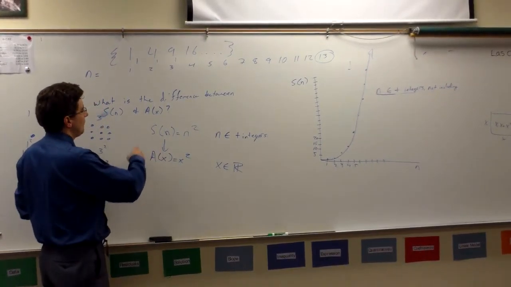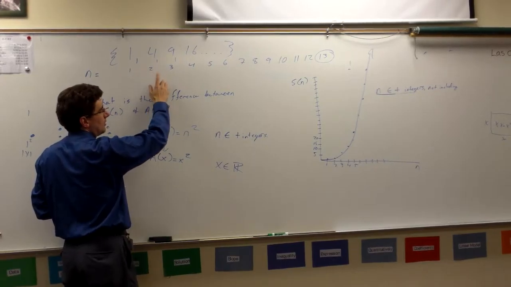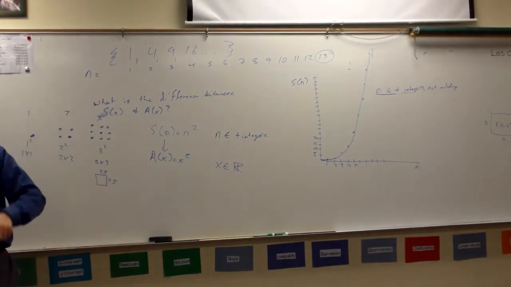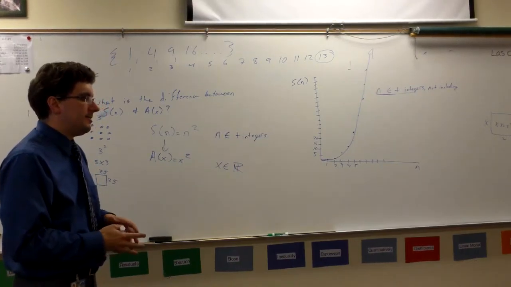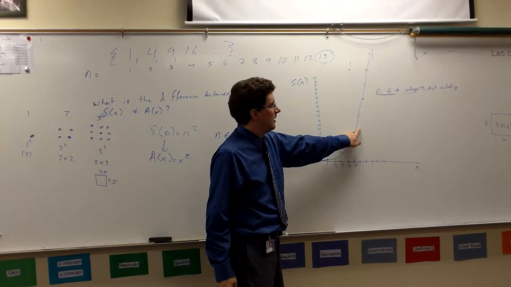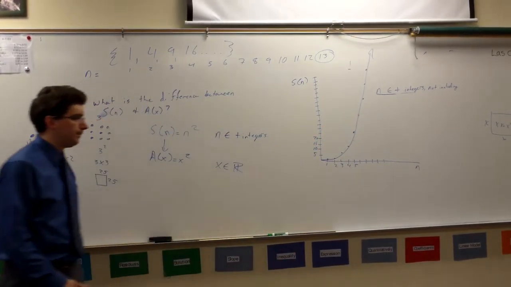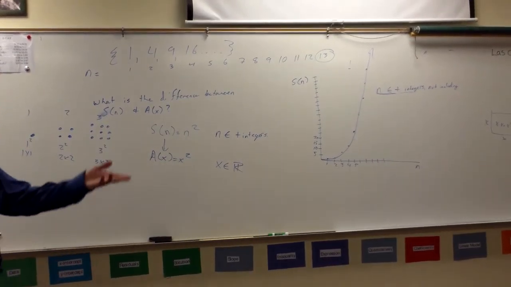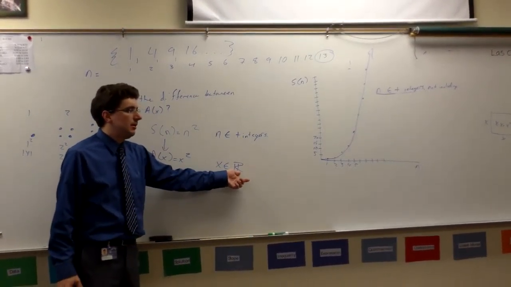Well, how do I account for these cases that I can't represent with this sequence, the first term, the second term? How do I account for the question of what is 1.5 squared? Okay, that broadens it so I can open it up to a more general question of anywhere along this line I can find an output that matches. Like 1.5. Perfect. Yes. This is saying X can be any number I can think of.